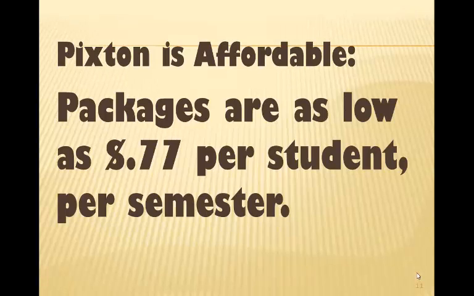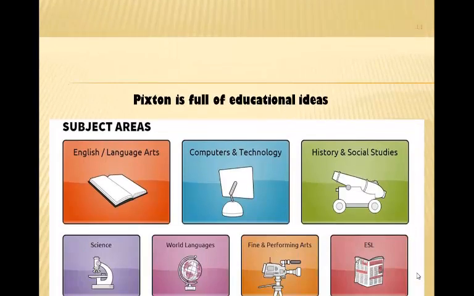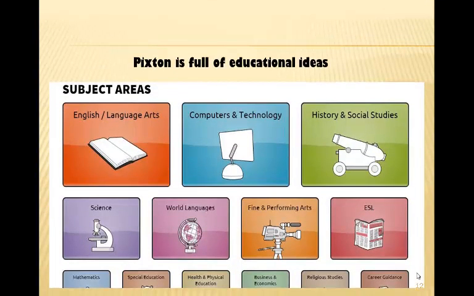Pixton is affordable too. There are packages as low as 77 cents per student per semester. It's full of educational ideas. You can go into any subject area, language arts, math, social studies, and look up a lesson plan, and it will give you a comic to go along with that lesson plan, or an idea for you to create an assessment for your students.